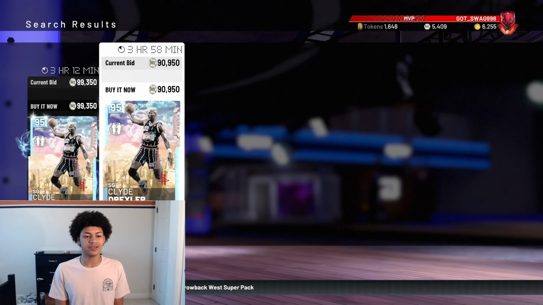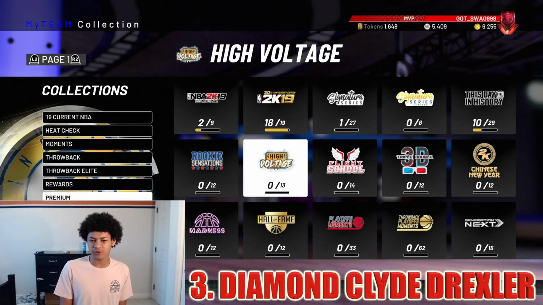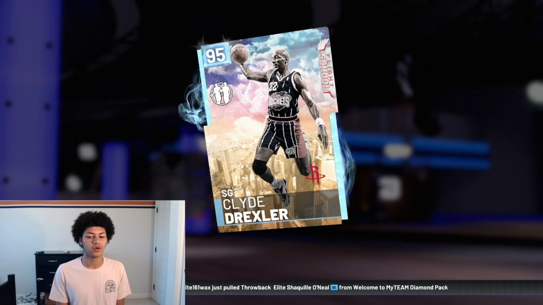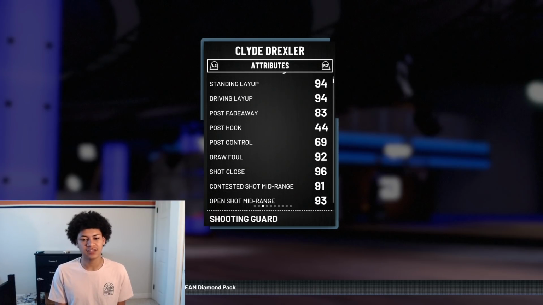And honestly, you rarely see this card up on the auction block. This card, I believe, came out, I want to say 7 or 8 months ago. Flight School promo is the 3rd promo that came out, and one of the first promos in the game. This Clyde Drexler is honestly not a good card in today's day. No one really is using him. He's 6'7", coming with 15 gold badges and 0 Hall of Fames. Attribute wise, guys, he's not good at all.